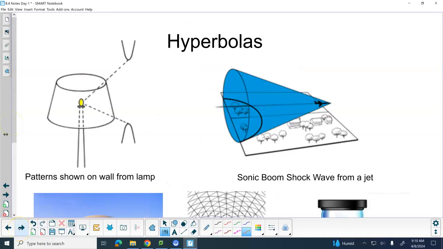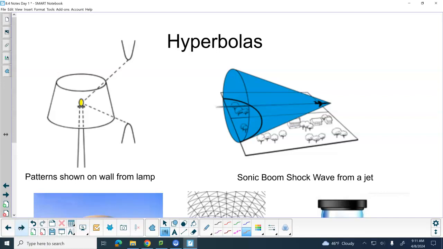Okay? Where you can see some hyperbolas in real life, this is my favorite one. If you get a good lampshade that's got a nice big top and bottom, it can't be one of those straight ones. The new lampshades are all straight sides. It's got to be a flared out side type one. If you see that and you're in a dark room and it's right at the right distance from the wall, you'll see the upper hyperbola and the lower hyperbola from the shadow on the wall.